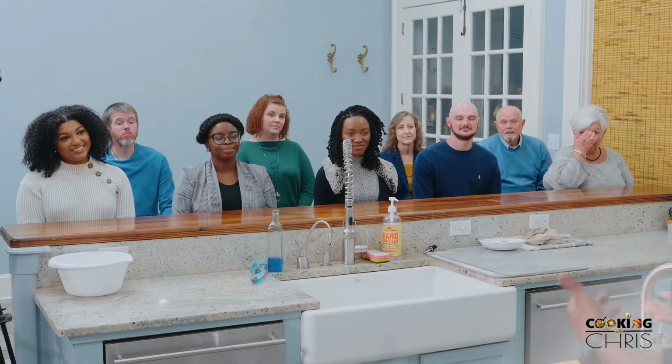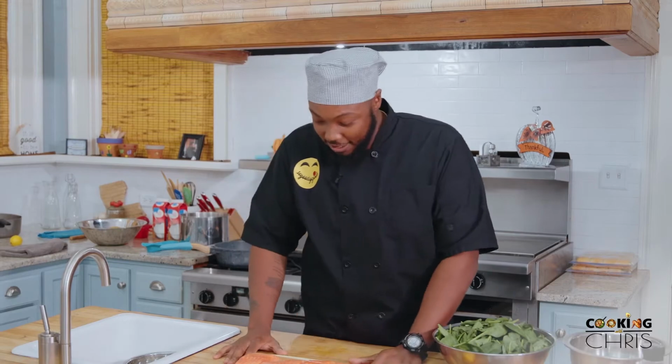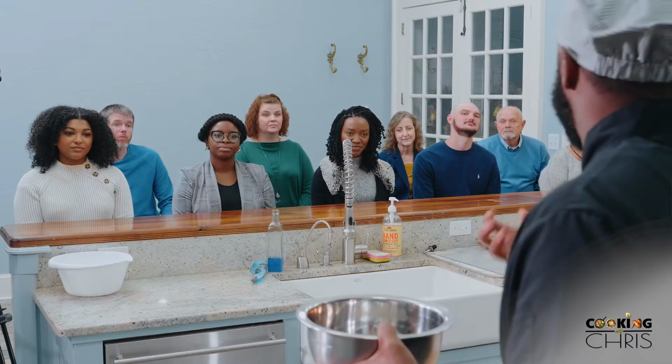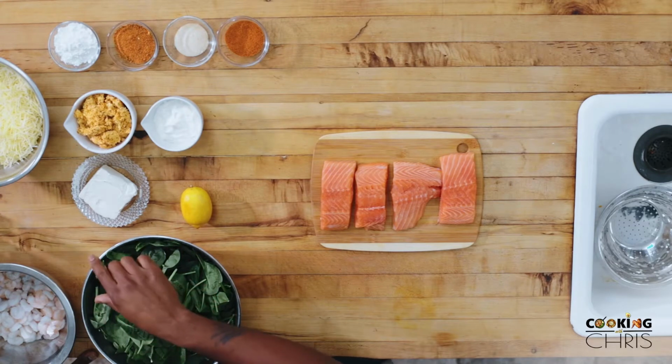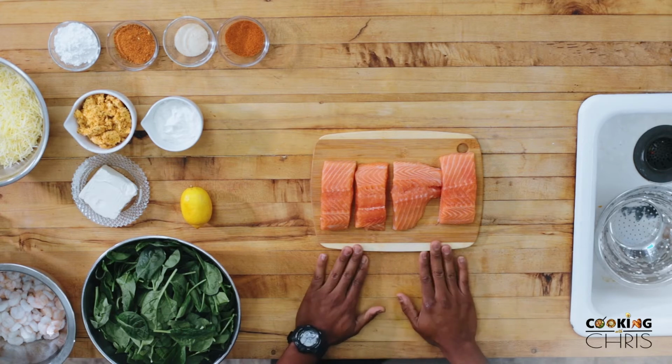Okay, so how I always start off, guys, I put all the ingredients. I try to do recipes that are fun, things I never tried, but things that you can do too, right? Because I'm not a 5-star chef yet. So yeah, the stuffed spinach and shrimp salmon. Of course, you got to get some small shrimp, like the 41-50 count or something, because with the stuffing, you don't want the shrimp too large. It's fresh spinach, shredded parm, cream cheese, sour cream. I got my seasonings, I'll explain that to you. And we're gonna start off with 4 fillets.